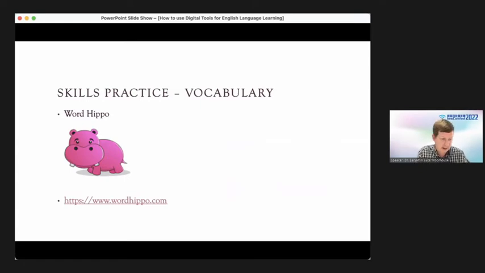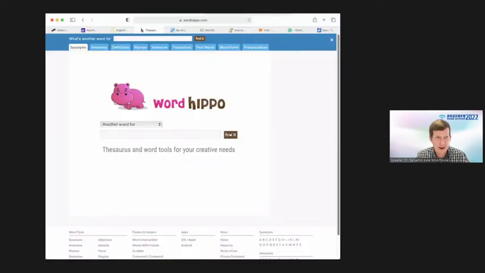Okay, so Word Hippo is a word tool. It's free, completely free online. And it's really, really useful for learning language. I'm just going to share this one with you as well. So here we go. Okay, so this is Word Hippo. It's very easy to use. Okay, so what we can do, we can get synonyms, so words that mean something similar, antonyms, opposites, definitions, rhymes. We can find the word in sentences. We can do translation. We can find words, okay? We can do word forms and we can do pronunciation.